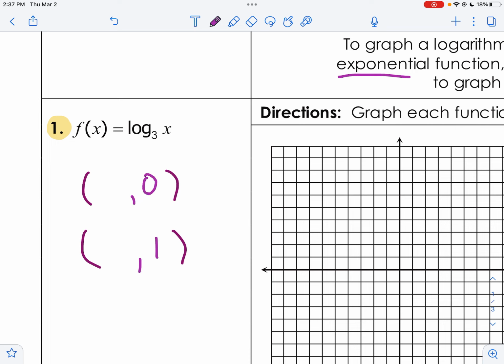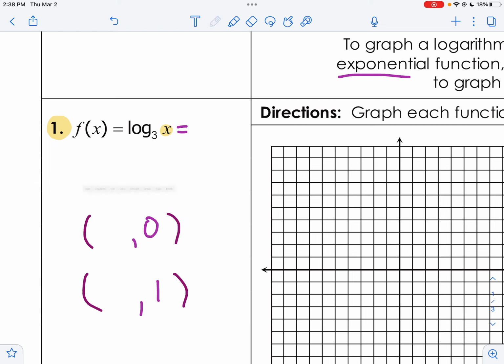The reason is because when you're plugging things into logs here, we cannot plug in 0, right? That's the whole point of us not being able to have any values there. We have a vertical asymptote at 0 because this cannot happen, right? So instead of plugging things in, I am going to actually guess my y values and then solve. So I'm going to show you why we do that.